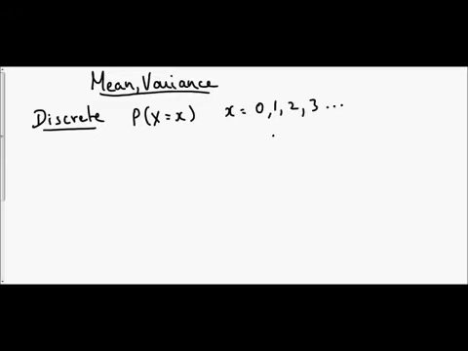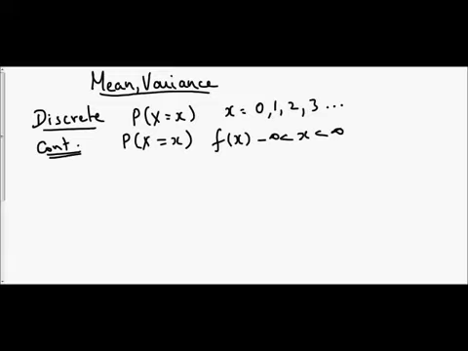And you also know what is continuous. This is just a recap. If you have a continuous random variable, the density function would be in the form of f of x, some function where x ranges from minus infinity to infinity, all real numbers. So this is discrete and continuous random variable and their corresponding distribution functions. Now, how do we find mean, variance, and other central tendencies for these two?